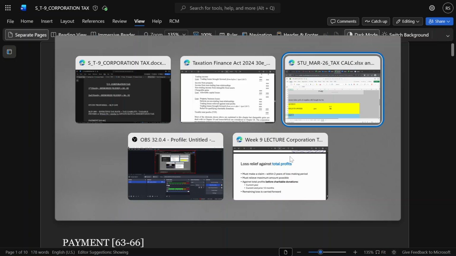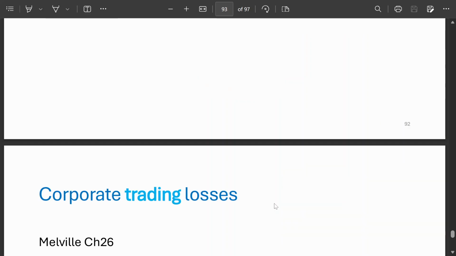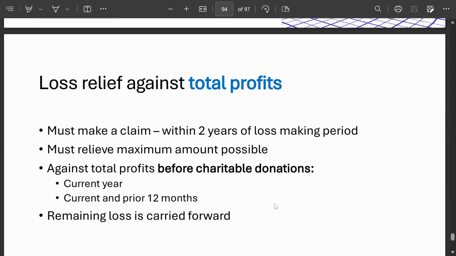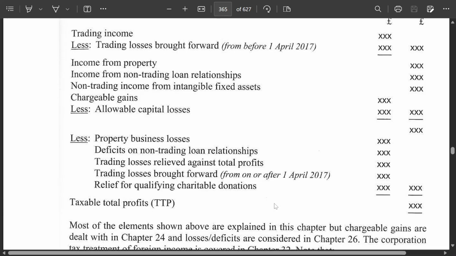All right, let's move on now. I think we're almost at the end. Loss relief is just a basic understanding, but remember that pro forma and see where the losses are getting adjusted. And do some of the examples. Maybe we don't have time to do that. Let's look at the corporate tax. Do they have any examples here? Maybe we can.